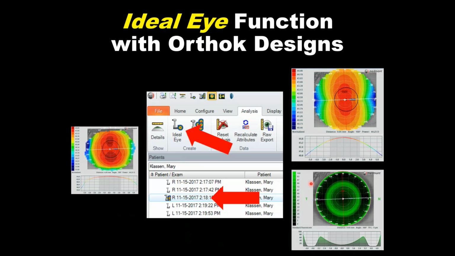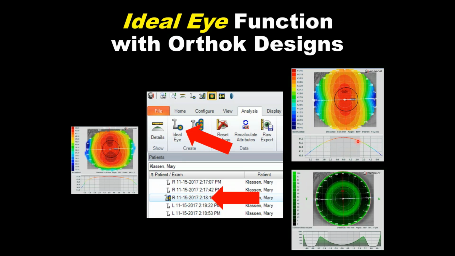So to do that, what you're going to do is take the topography that you have. If you're using this customized composite capture like I do, then you're going to click on your composite icon that you created. If you have only one single quality capture, then you can do it with that one image. So you take your topography, then go up to Analysis and Ideal Eye, and what it will automatically do is create an additional topography. And if this is a left eye, it's going to create a new left eye with a different icon that's your ideal eye. Then what you can do is use the contact lens software to build your lens from that ideal eye capture. And this will give you a very accurate interpretation of your fluorescein. So that's the value of going through this method.